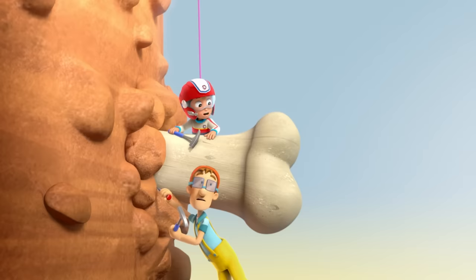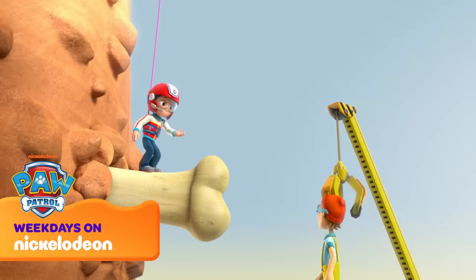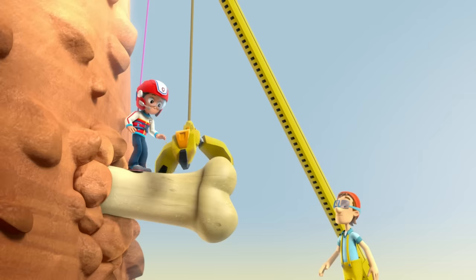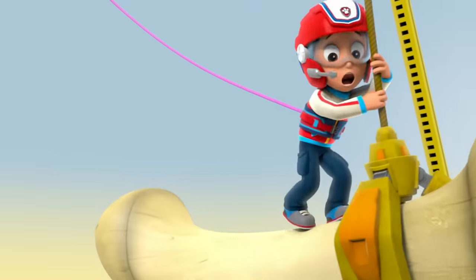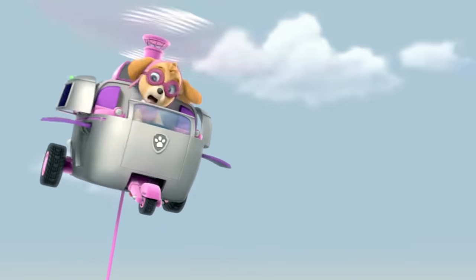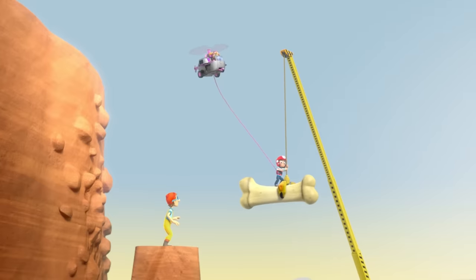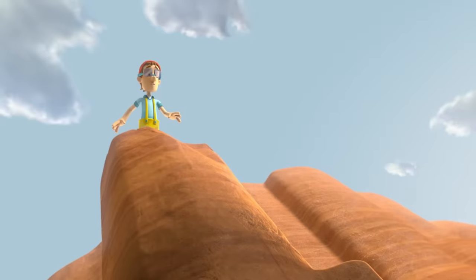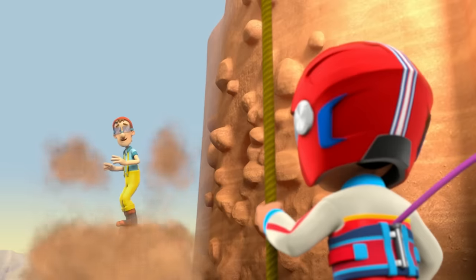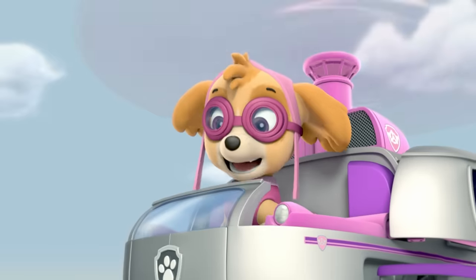Bone is loose! Okay, Rubble, get the crane into position. Right, Ryder. Oh, here comes the crane. A little more. A little more. There, you got it. Woohoo! Rubble, pull. We'll use your harness to get Captain Turbot down. Strap in, Captain.